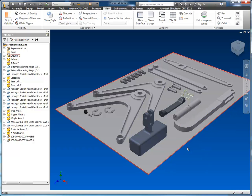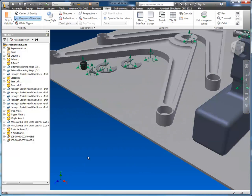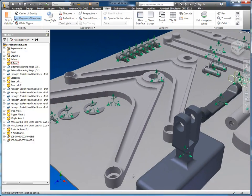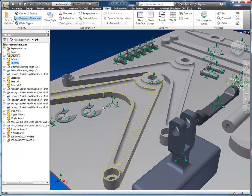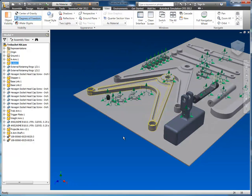Anyway, to get started, what is assembly modeling? Assembly modeling is essentially putting together your assembly. What that means is right now, if you go to the View tab in Inventor, under the Visibility panel, there's a Degrees of Freedom button. What that does is it lets you see the visibility, or turns on the visibility of the degrees of freedom. Every part has 6 degrees of freedom. It has an X, a Y, and a Z translation, and then it's got an X, Y, and Z rotation. In order to properly, fully constrain a 3D model, you have to provide constraints to lock it into place.